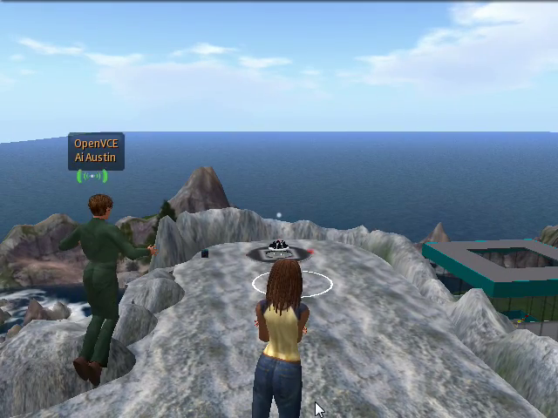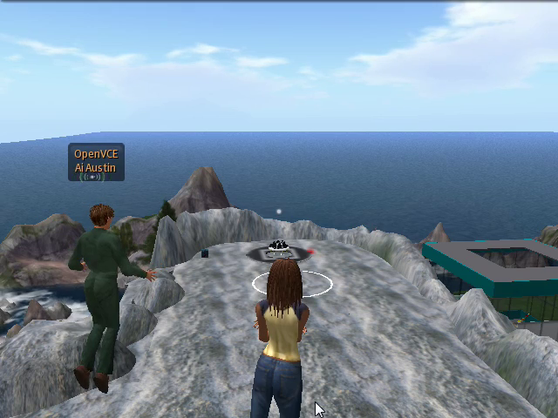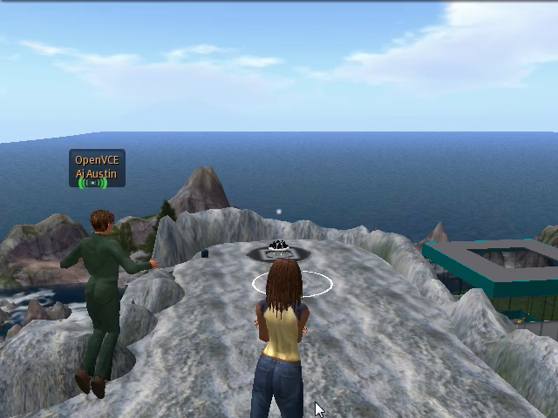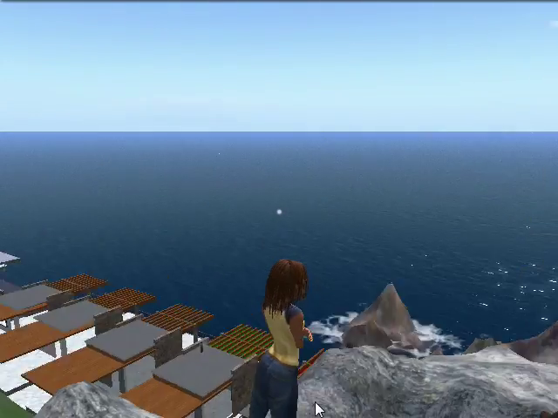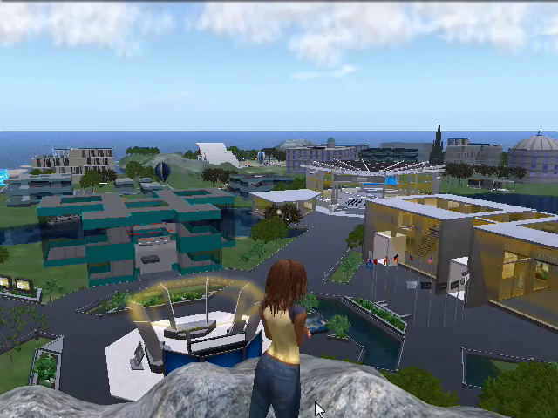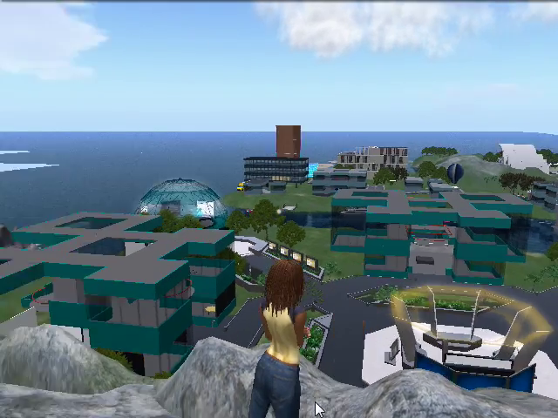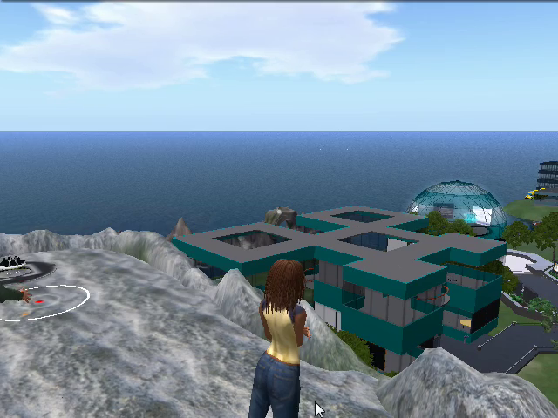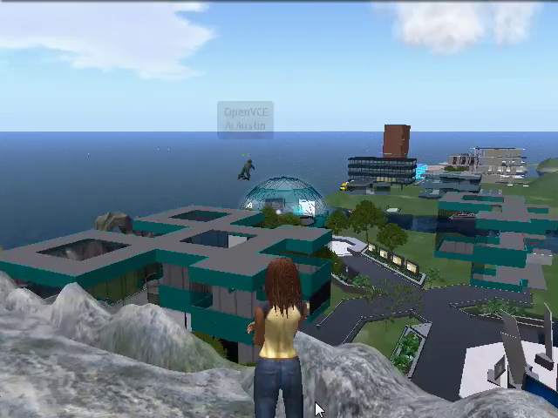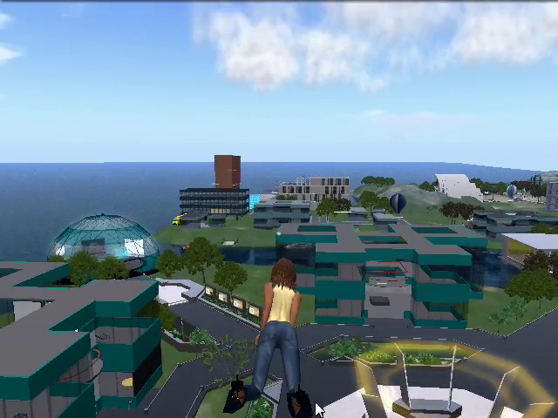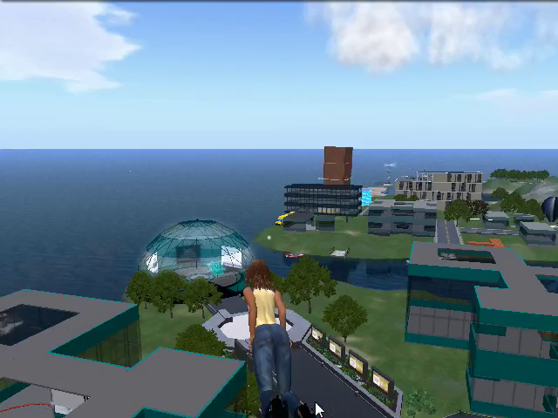So we've provided an area here where we could have hilltop meeting spaces, we can have some fun events for helping people get into Second Life and giving them a little bit of an orientation experience while we're doing it. And the more people explore this area, the more people will find some fun meeting spots and others. Let's go across to another project facility, which is called the Joe Geodome.